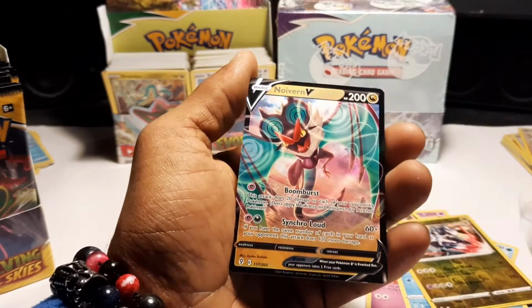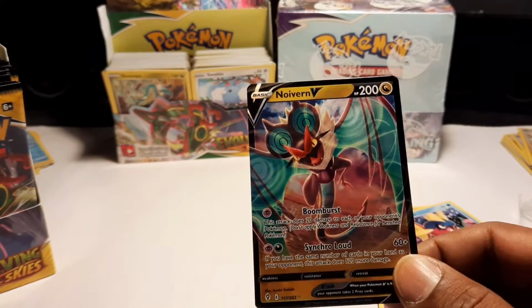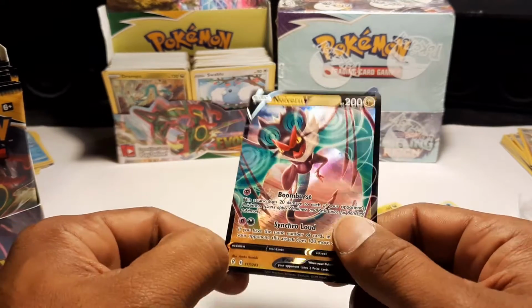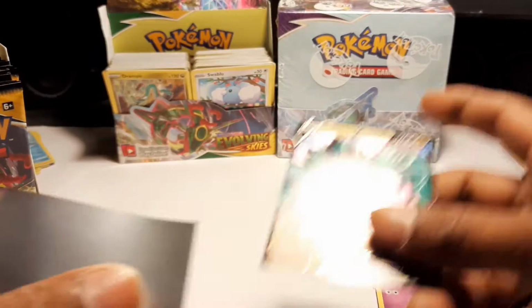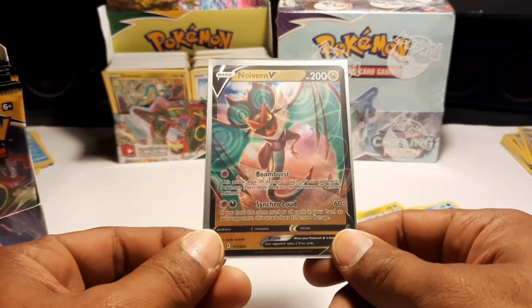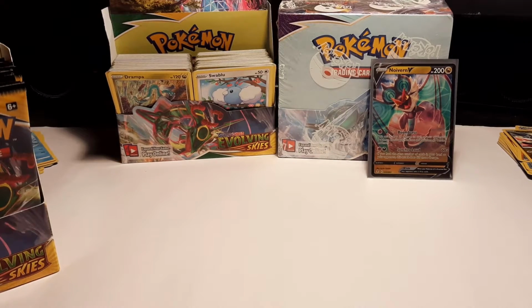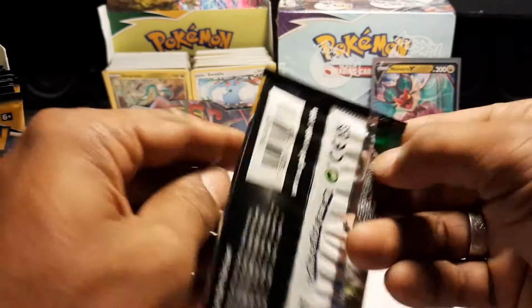Whoop. Another Noivern V. That's two in one booster box. Really? How could they do this? Alright, we'll sleeve it up. That's not cool, man. Giving you the same V card twice in one booster box? Come on, Pokemon. Really? Alright.